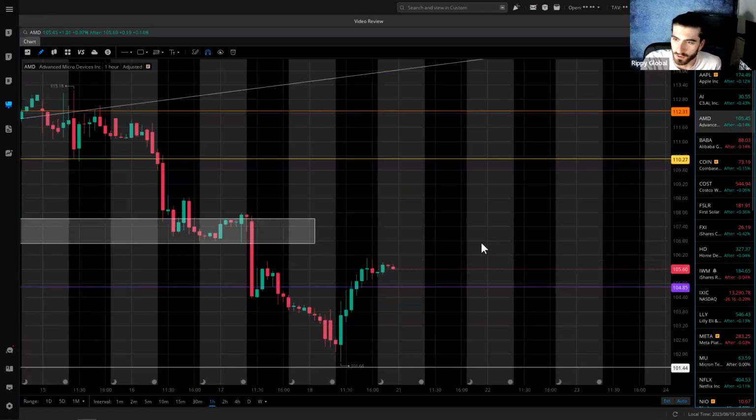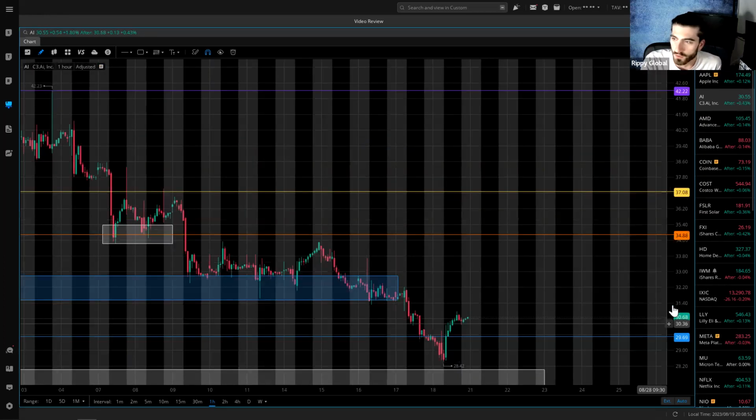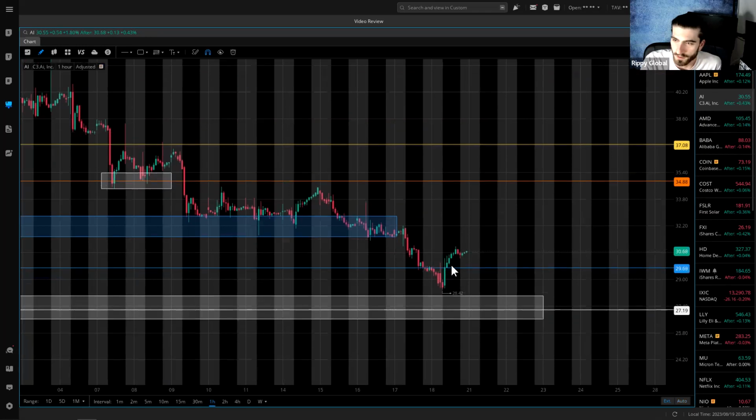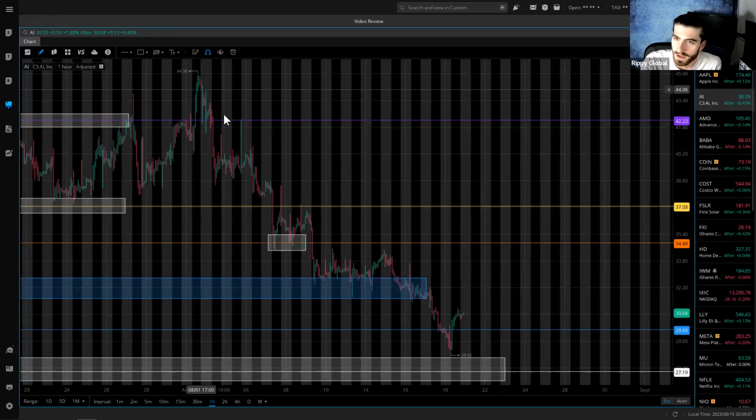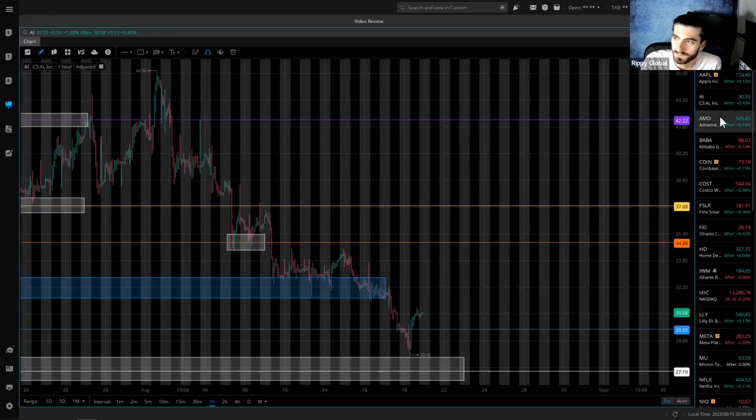So I finished AI, but I'll reiterate what I said real quick. If we don't hold 29.7 area, I expect a gap fill to support at $27 a share. If we hold above 29.7 a share, I do expect us to push upside to $35 a share just to fill that gap and keep those lower highs going off of that bearish trend.